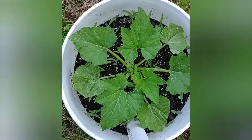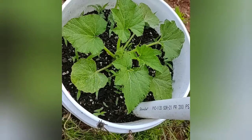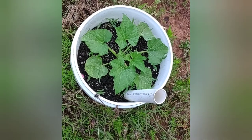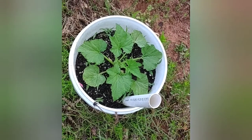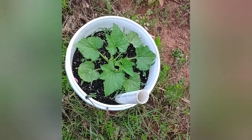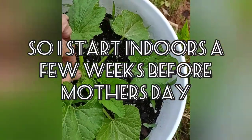All right, so here we have a younger plant. Okay, this one was planted a couple weeks ago. I did start this one in small trays, and zucchini and squash tend to not like to be transplanted as much, although they can be transplanted. They stress out a little bit and take about a week or so to get growing. It is better to direct sow the seed directly in the container or in the ground, but you can start these beforehand. I tend to start them because it's just something to do in the house before the season gets ready to go. But this is a young plant, and you can see how it's just starting to branch out.